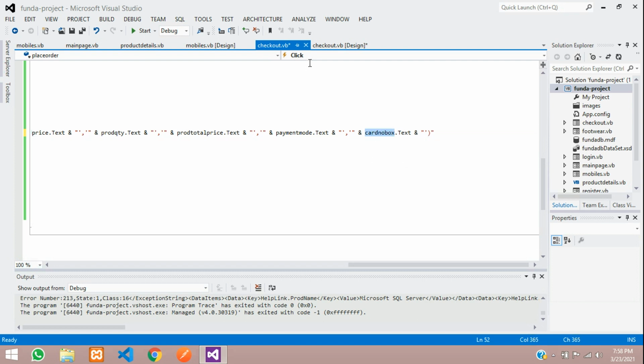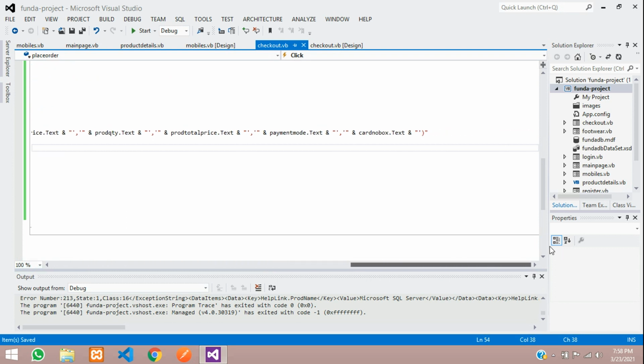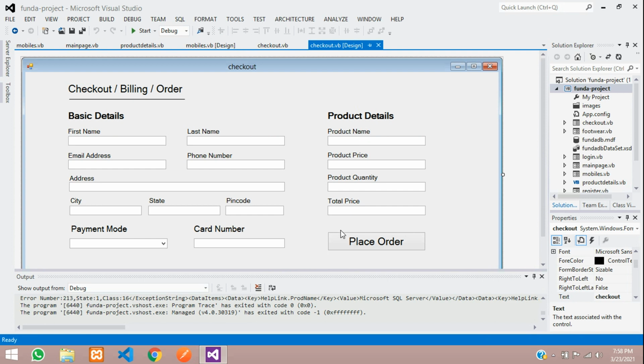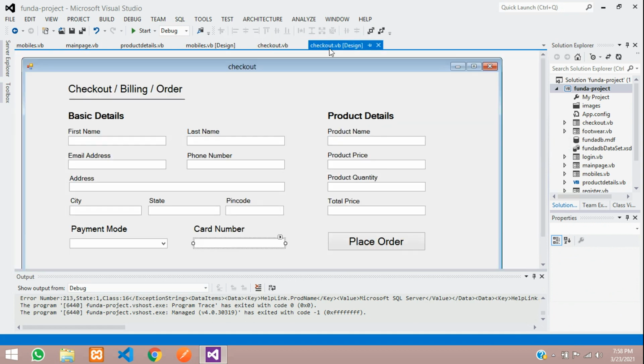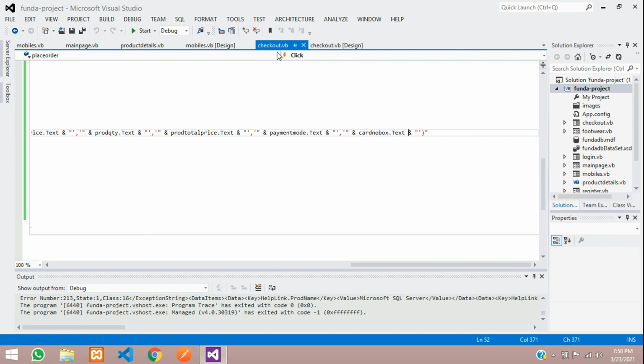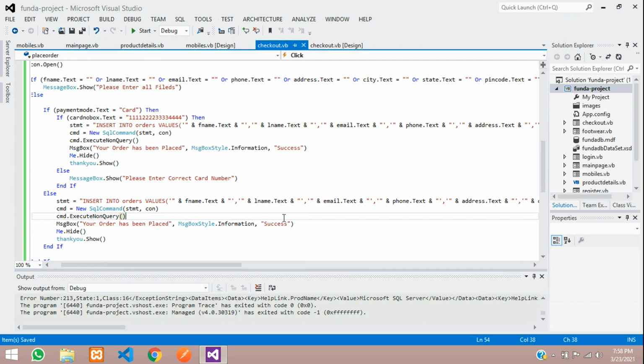This card number box is in your checkout page. So let's go over here, copy this card number property name and paste it over here. It will store null values also. If you don't insert any data over here, it will still store that as null. So let's save this, and yes guys, let's debug this again.